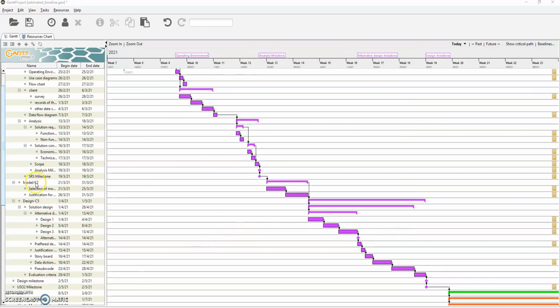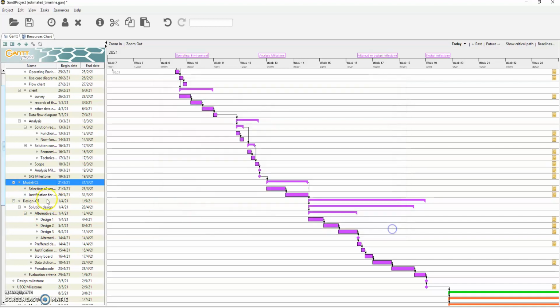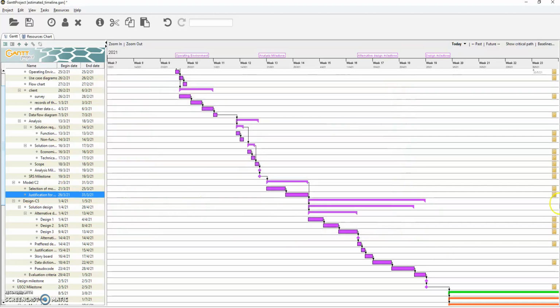Next we have the model, which is criteria 2 of the set, and this has been subdivided into selection of a development model and then the justification for why the model was selected previously over here. So for selection of a model, we need to select the model, and then for justification, we have to state why the model was selected, and I put it in the comments over here.